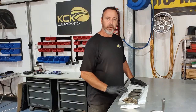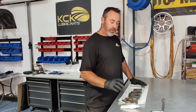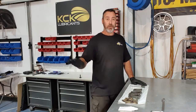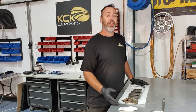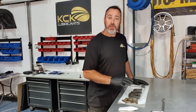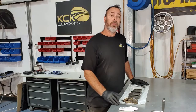I've just laid out the cylinder head bolts. There's a couple of different lengths, and not just that, the majority of these go in the water, so you will need to thread seal them. If you don't, they'll leak. And I've seen plenty of small block Chevs in particular that have been put together by experts, and all the head studs leak as soon as it's filled up with coolant. So just organising these down, making sure they're clean, I'll thread seal the ones that need to be thread sealed, and then torque them down.